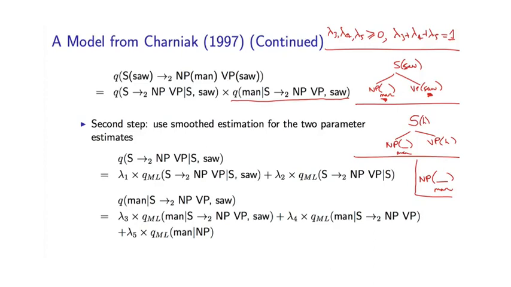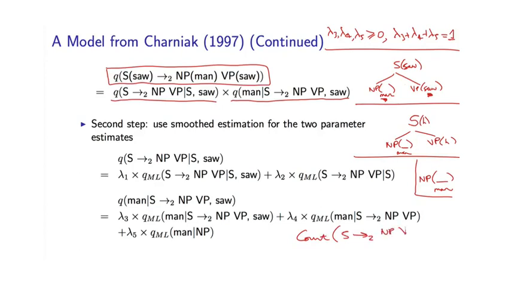So if we put this all together, we can see that this was our goal, to estimate the parameter for an entire rule. We first decompose this into a product of two different parameters, and we've estimated these using these smoothing techniques. And if you look back at all of the counts that we've used in this model, we've used everything from extremely detailed counts, the number of times man and saw are seen together in this particular configuration, to very, very coarse counts, things like the number of times I've seen S goes to NP VP. So we essentially have everything from the counts seen in estimation for a regular PCFG right up to these very detailed lexicalized counts.